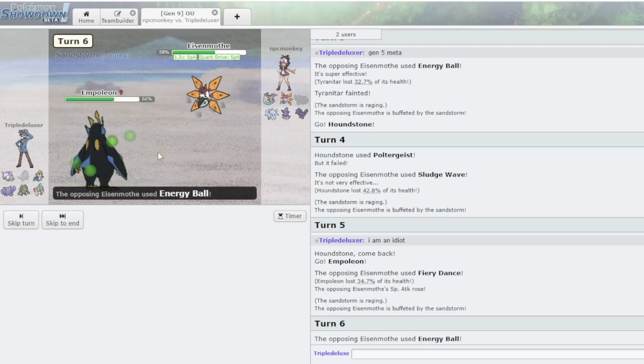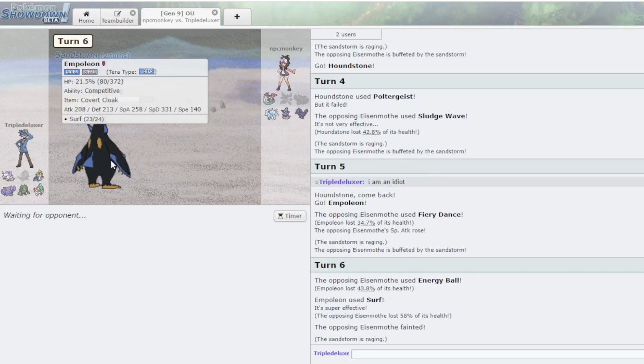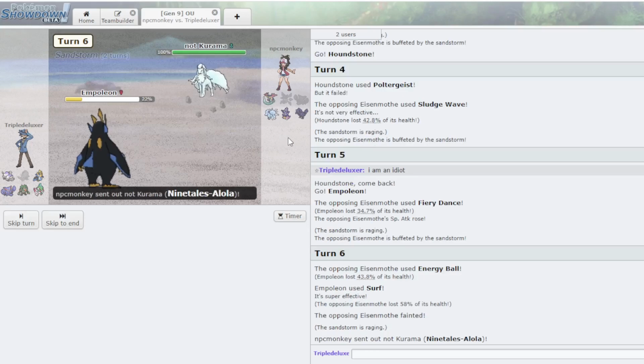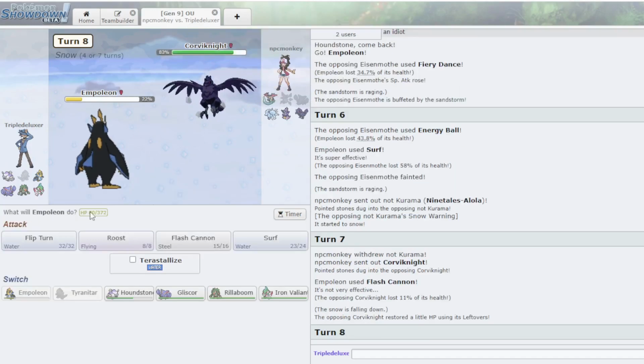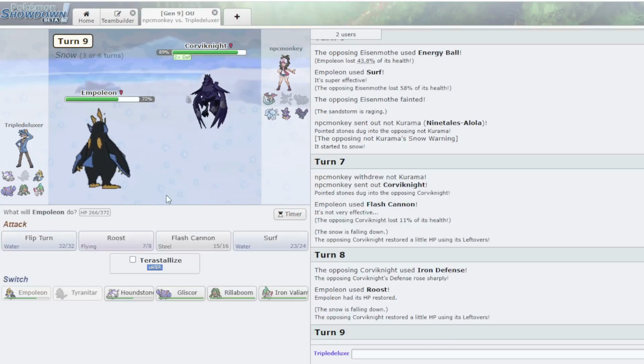I ate your hit. That's not gonna do more. It's gonna do even less because it's not STAB. It actually did more, but they're both resisted, so I'll Flash Cannon this. And I have Shadow Sneak to deal with Dragapult. And at the end of the day I have Iron Valiant. So I'm actually gonna Roost on you, keeping you in the back for later.